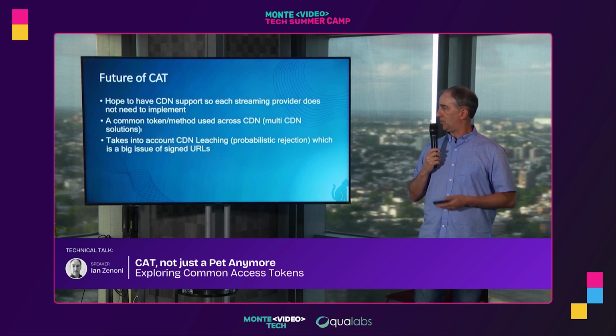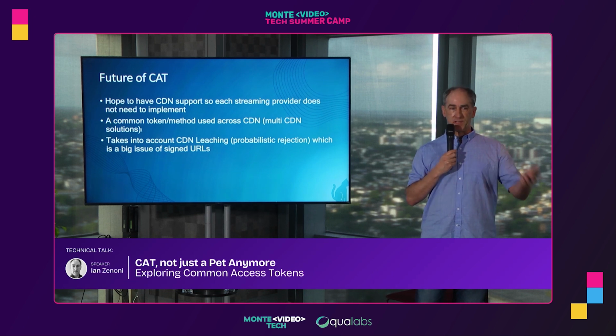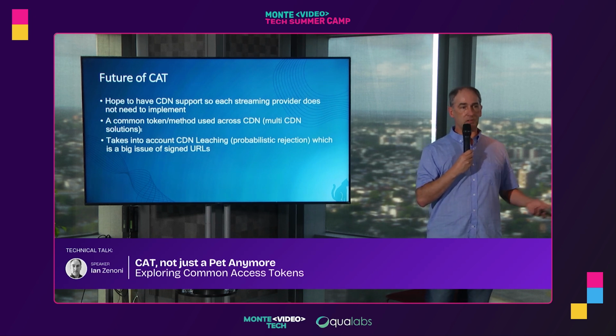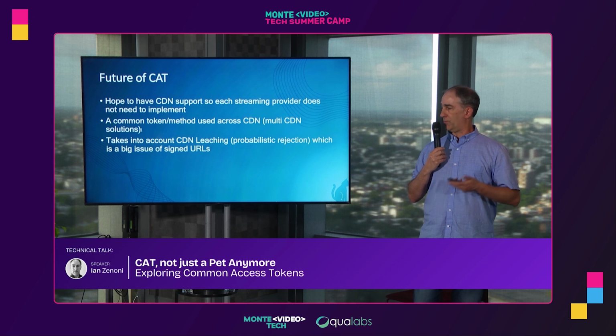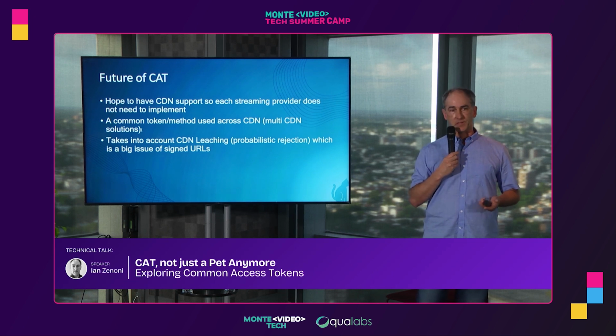And the other thing too is this has a lot of support for the CDN leeching thing that I talked about, which is where this token can get copied from one person, leaked out and shared, and then people are using that token. This has support for that, like how many times you should see this token in a period of time and what to do, how to get people to go renew the token, different things like that is in there.